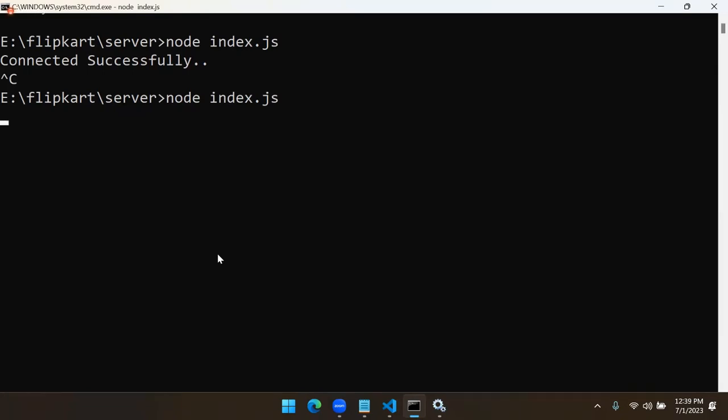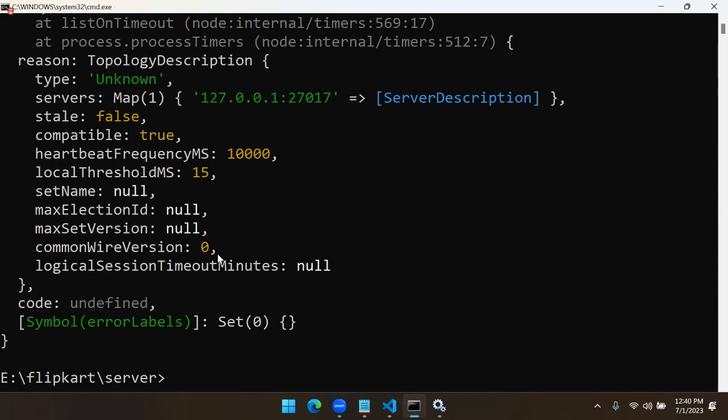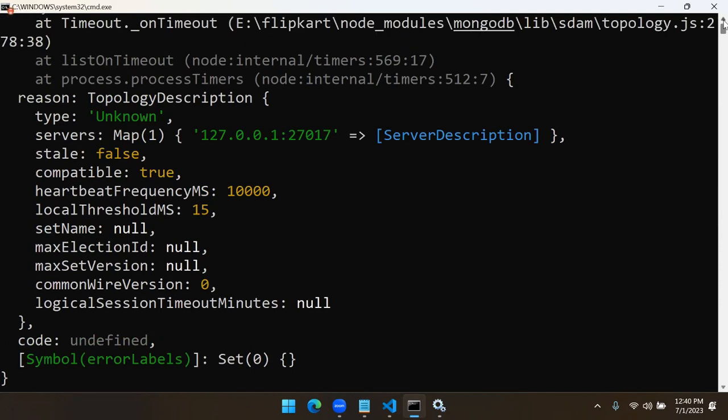After trying the connection, if it fails, it will get the message and display it. Previously the result was immediate because the connection was successful. Now it is trying and it shows an error.